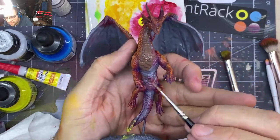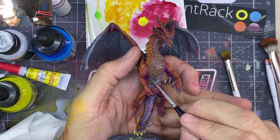The color that I've chosen for this is called Werewolf Fur. It's from Army Painter.